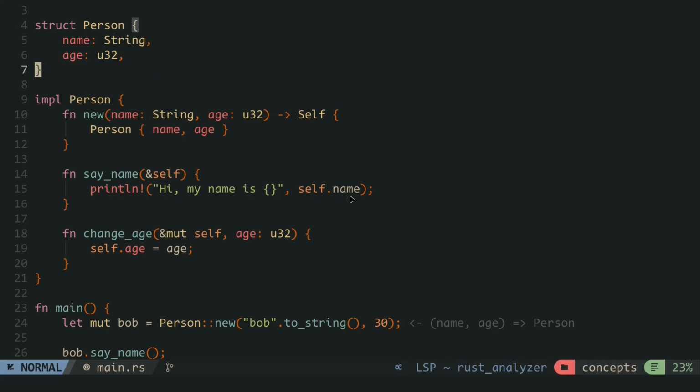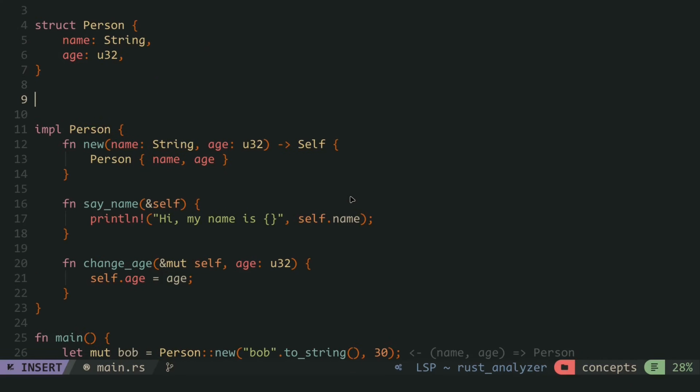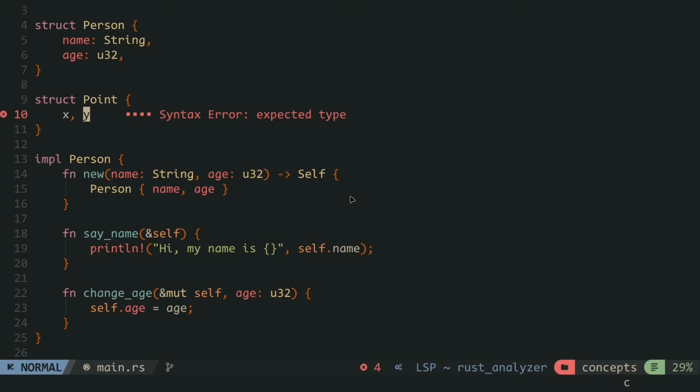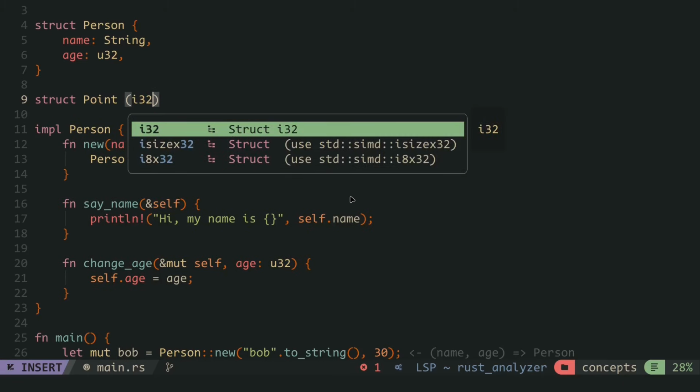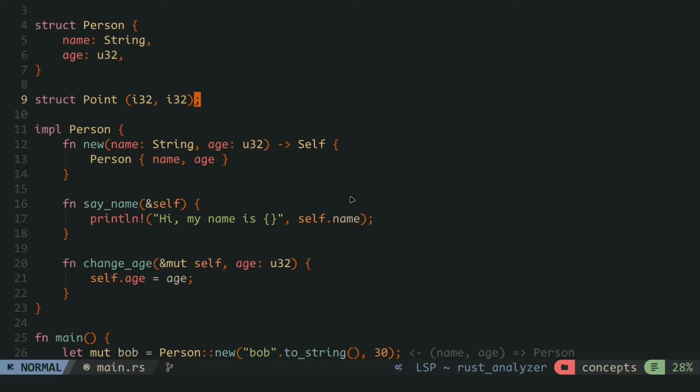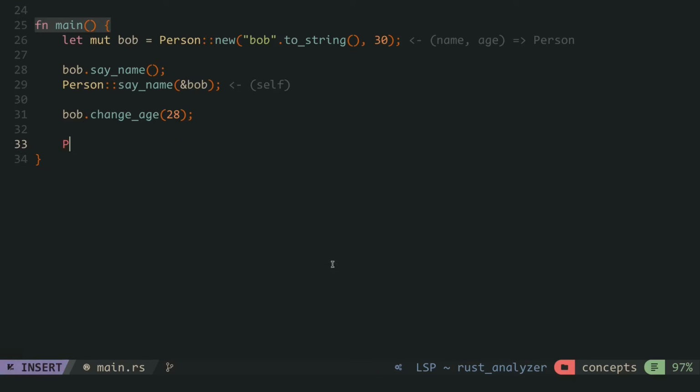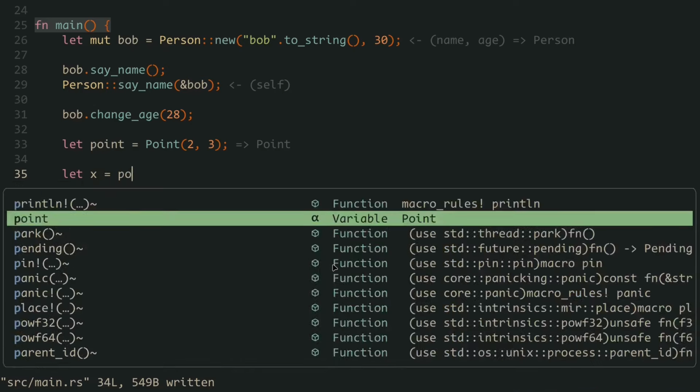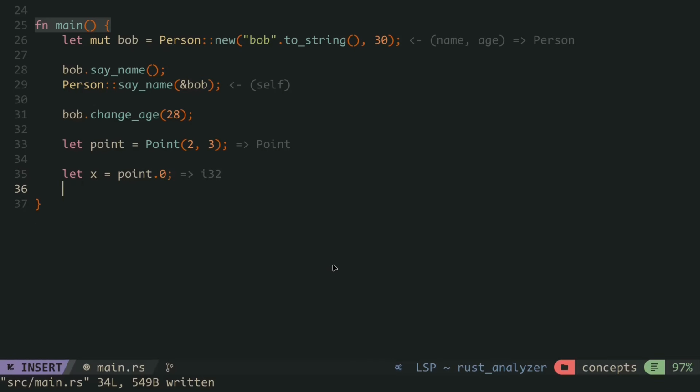You can also create a struct without named fields. For example, let's create a struct called point that will contain the x and y coordinates of some points in the 2D plane. Instead of adding the x and y fields in a code block, you can add the data types of x and y in parentheses. Let's create an instance of the point struct and assign it to the point variable. To access the first element of the point variable, use point.0 and point.1 for the second element.